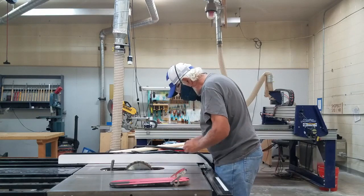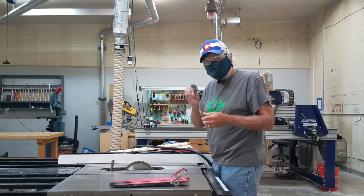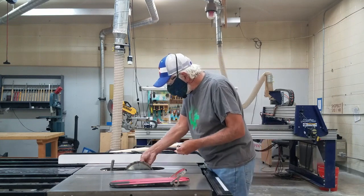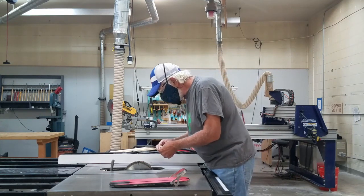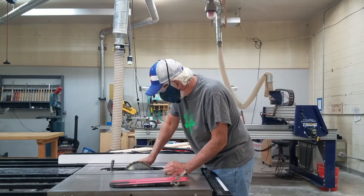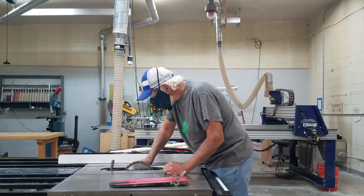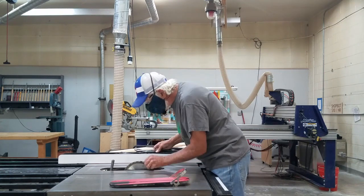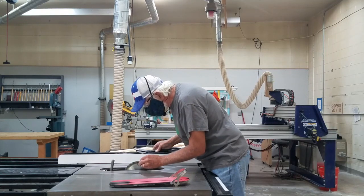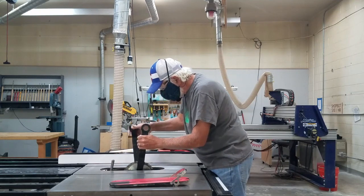Now, if you put a full stack on the arbor, you may not be able to use the washer. You just have to use the nut. Double check, make sure your chipper carbides are in the gullet, and snug it up.